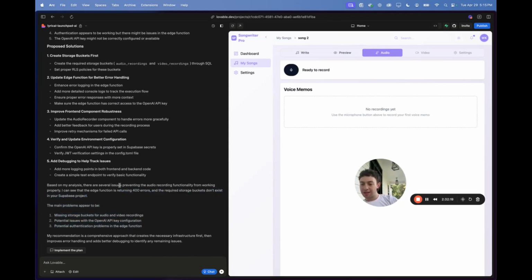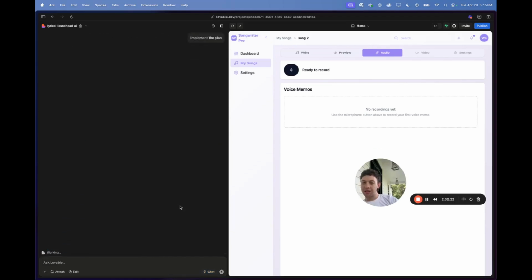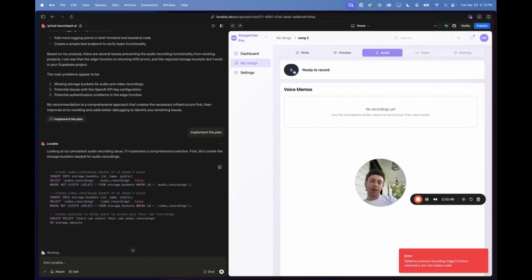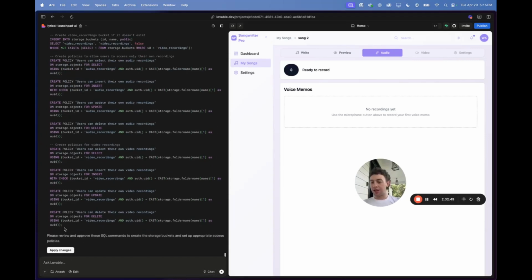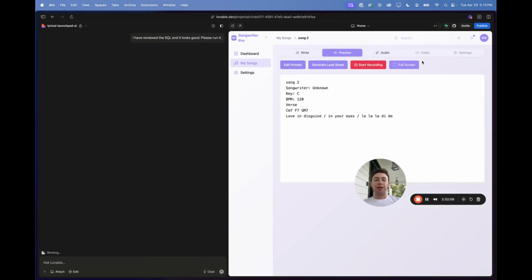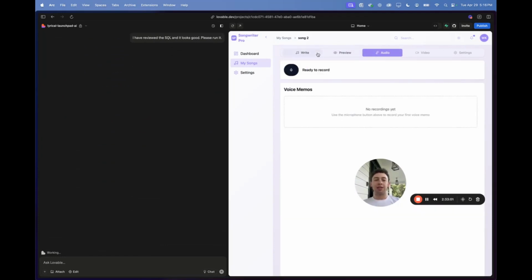Yeah, this makes sense. There's no storage buckets for the audio and video yet. But it's interesting that it was still not even triggering the progress. It's not even triggering on the microphone controls. Suspicious. We'll see. Yes, we want to apply these changes. Really, the audio recording should be in this tab as well, so you can see the lyrics, but regardless, here we are.